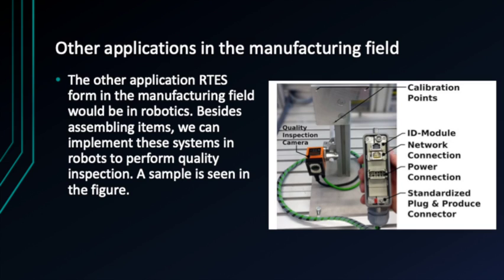All right. On the next page, we'll go into quality inspection. So this shows you a quality inspection camera. As toys or other products are moving down the assembly line, this would scan the code to see if it's in the correct spot. If not, it would send it down the defect line. This uses real-time embedded systems because it has to be able to determine what product it's scanning. Not just one product goes down these assembly lines. Eventually, they do get mixed in, but also each part would have its own serial code. So it would have to scan to make sure the code is in the correct place and make sure the part is in the correct place.